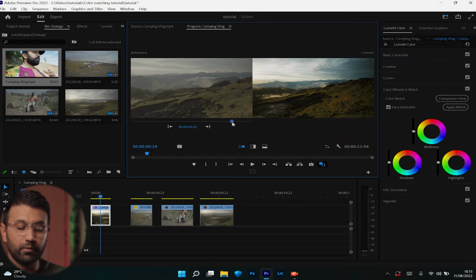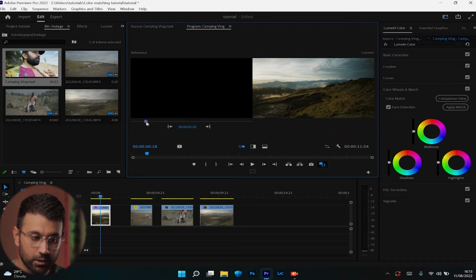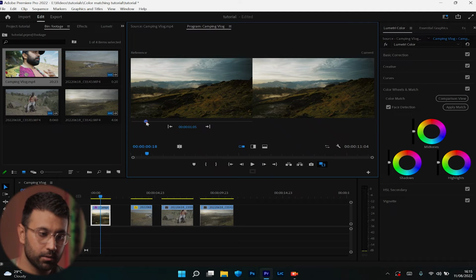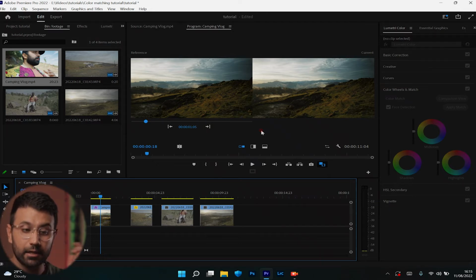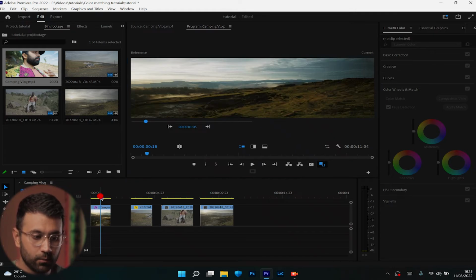It moves along the timeline without moving the actual timeline itself. This is the point where you will get the reference. Make sure this is at the same point where you want to get the reference of. If I move it somewhere around, it will be here. So move around, find the accurate location where you really like the color grade and let it be there. And this is what actually moves.